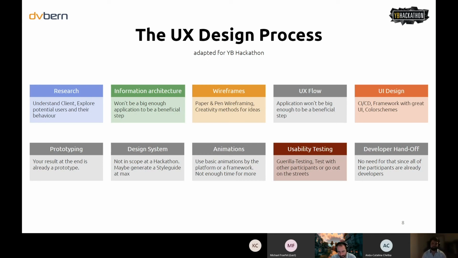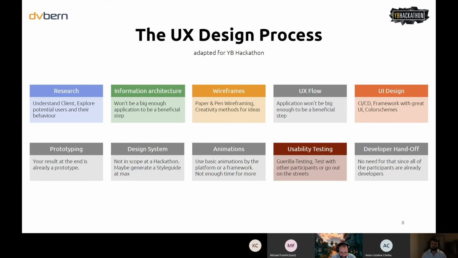Then probably the most important step for a hackathon is the wireframe. I'm going to explain to you what paper and pen wireframing is and what creativity methods you can use to get results quickly in wireframing and designs, which you can then go into development with, with a good base strategy of how your project will look.